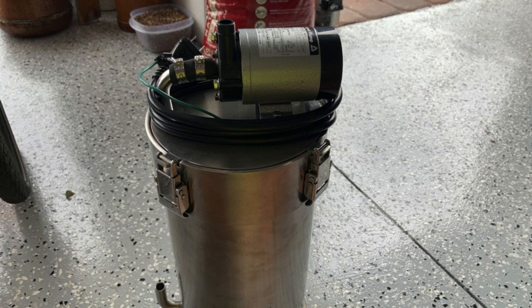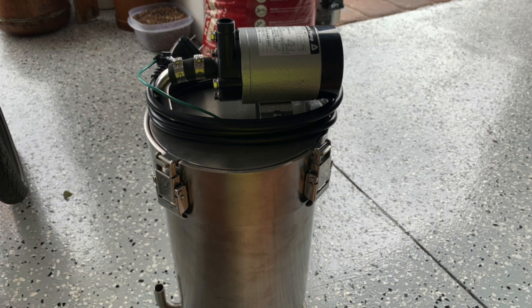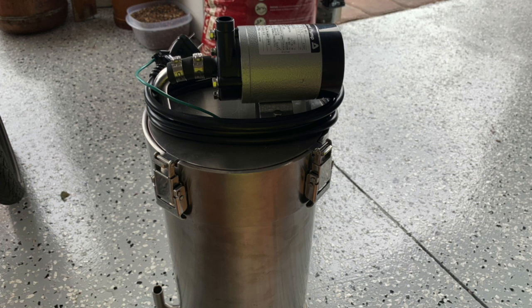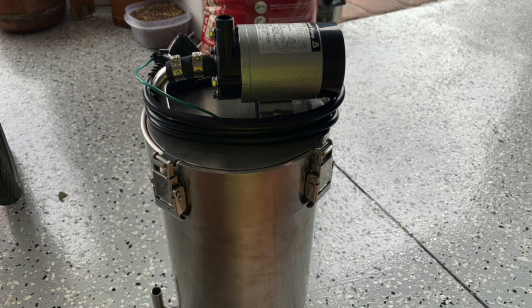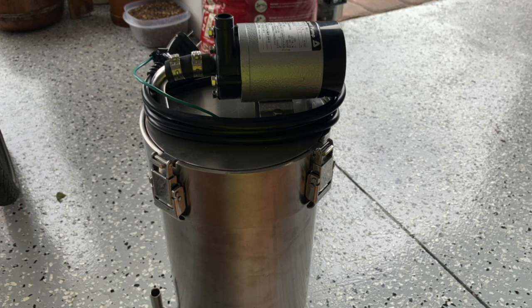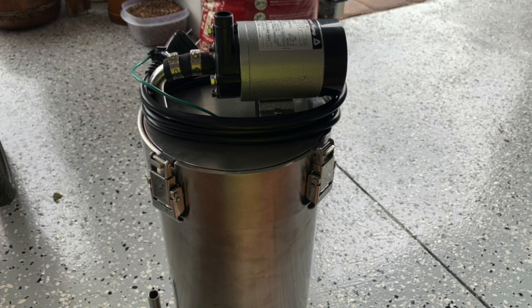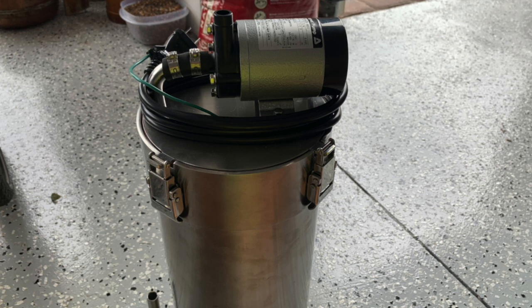After about 48 hours, I noticed the fish look a little more colorful — their colors are a little brighter. The parrot fish are a little skittish since I don't have any dither fish, but they seem calmer than before I put the basket in. There's no scientific proof of why they're acting calmer — maybe the basket is removing some ions from the water that were bothering the fish. But once this was added, the fish aren't hiding as much as they normally did. In fact, one is swimming and staring at me right now, which is unusual.